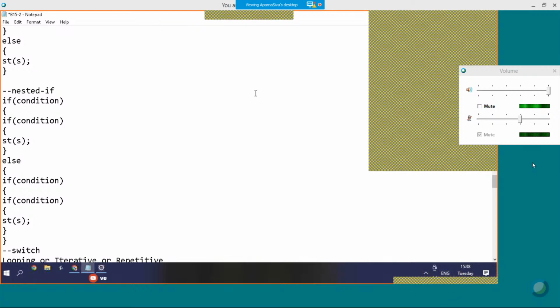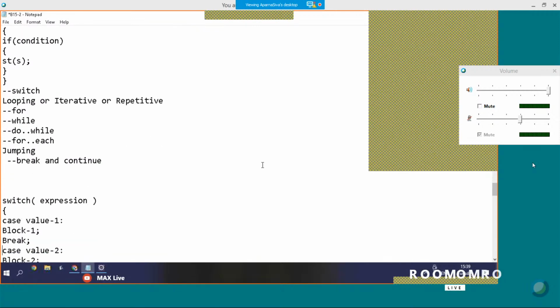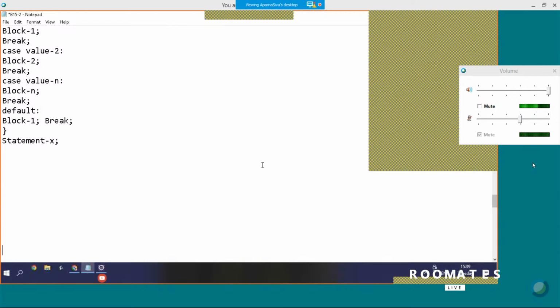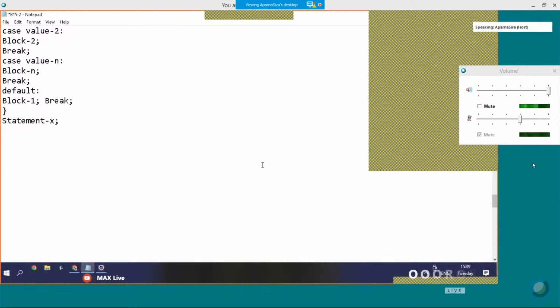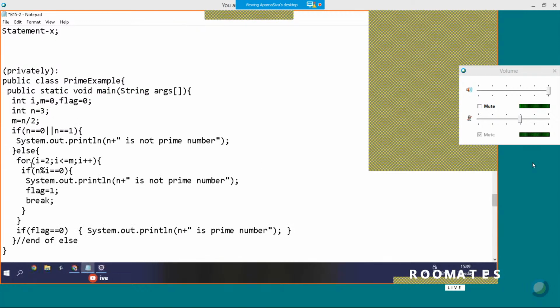So why do we need so much logic here? Which loop has a fixed number of iterations and which loop has an unfixed number of iterations?